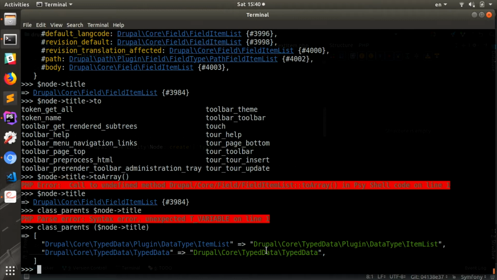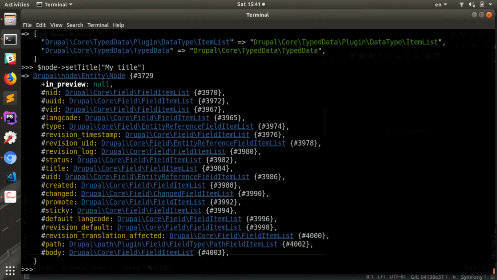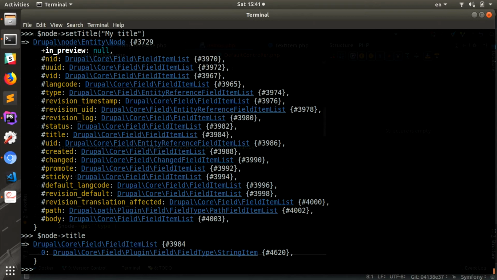I still don't know how to set my title, so I'm going to go one level deeper. I'm going to try to use the node API to set the title and see how this affects the data on the node. Okay, so now I got my node back, but what about my title? Oh, now there's a string item in my field item list. What's a string item?